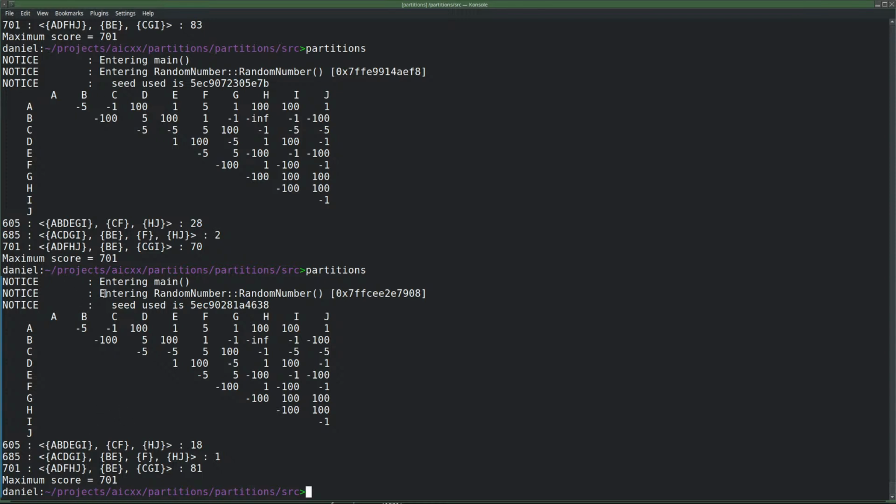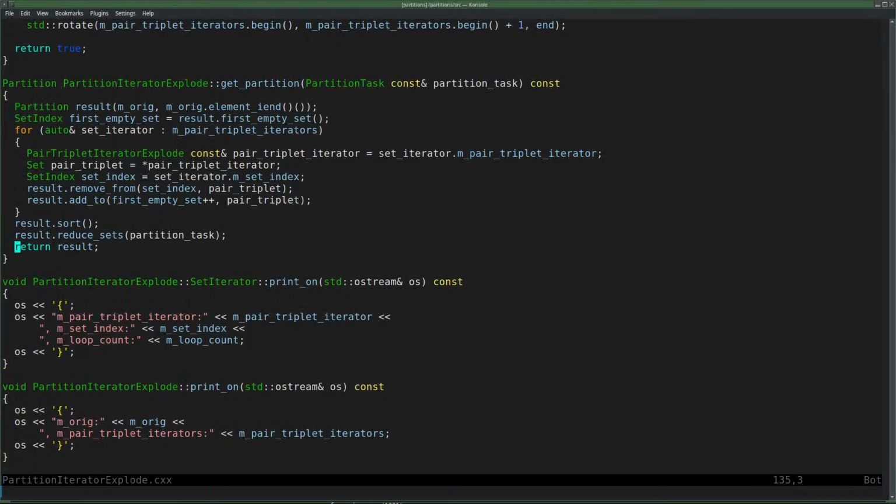And then it finds mostly the same solutions. The best solution is always found, until now. I'm just going to fix that function, I think. It was somewhere in explode. No, it wasn't. Reduce sets.